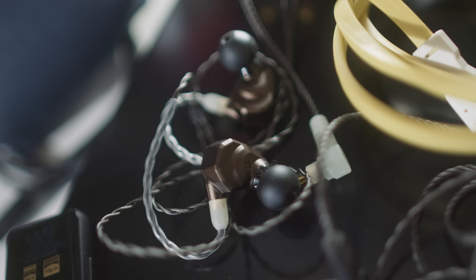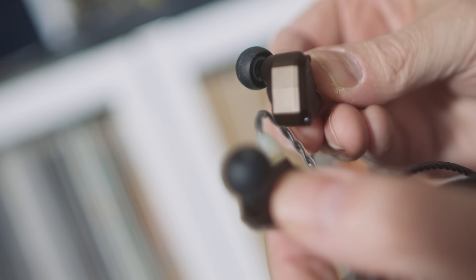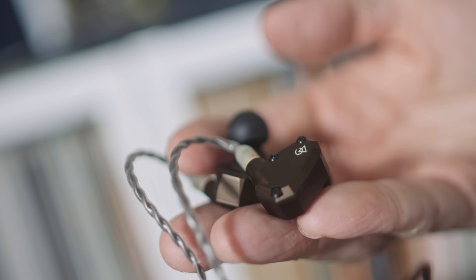If I want more clarity and overall jump factor in terms of dynamics, I'll go for the Campfire Audio Holocene. When Campfire sent me these they also sent me the Mammoth, which is a bassier hybrid design — this is three BA drivers. I thought I'd prefer the Mammoth, having loved the Polaris in the past, but I actually prefer the Holocene because of its clarity and beautifully extended top end. They're not as punchy as the Ico down low, but that's about the only compromise I can think of.